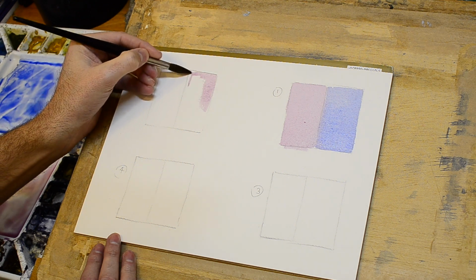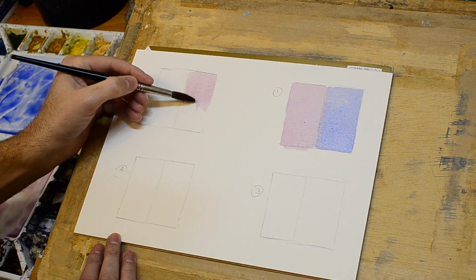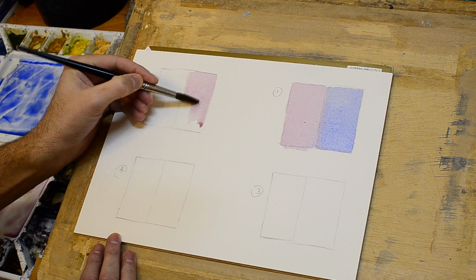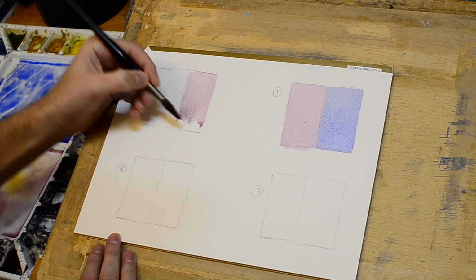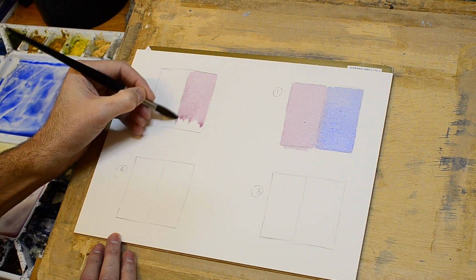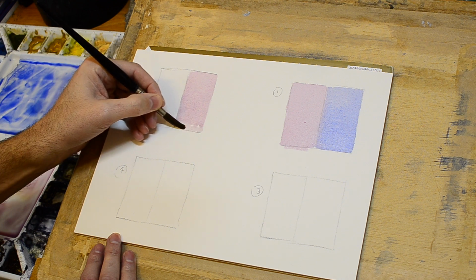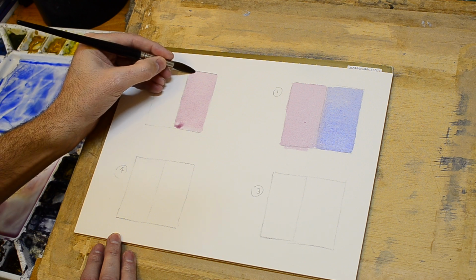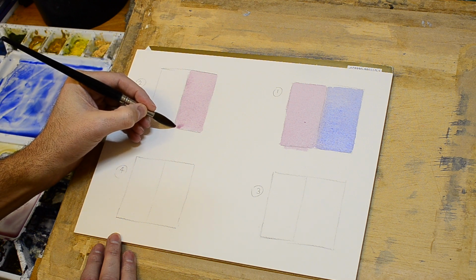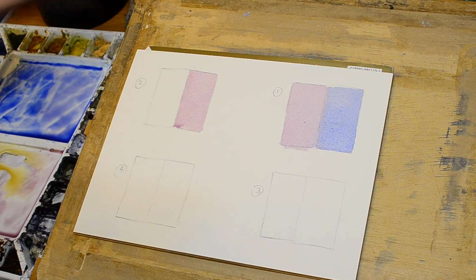Next to the pink cottage is a dirty old shed, or warehouse, or something like that. And to represent that, I've mixed up some sort of dirty brown paint, and it is a lot more concentrated than the pink. But I'm going to paint both, as I did here, while they're still very wet, and we'll see what happens. So let's go to my lucky brown colour for the shed.